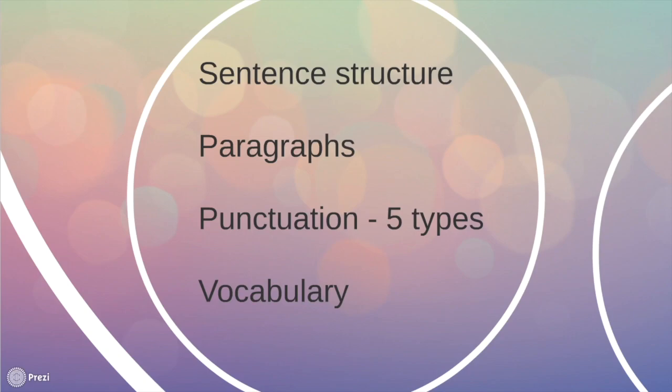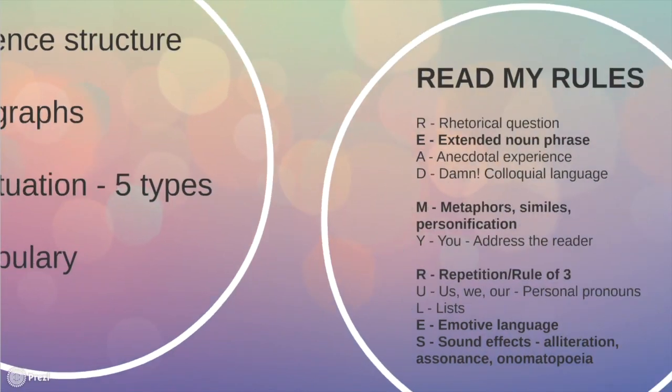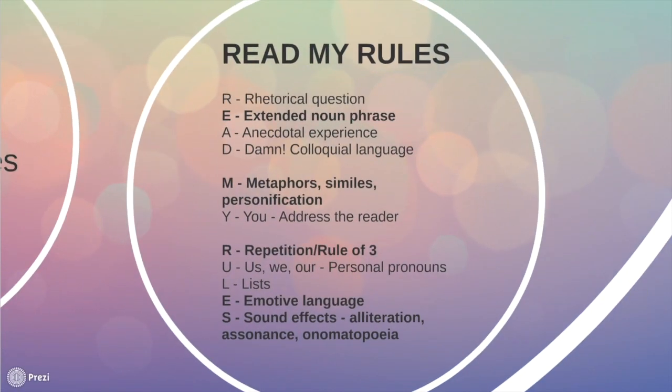You know that you need to focus on including different sentence structures, you need to focus on your paragraphing, you need to make sure you include 5 types of punctuation, and you also need to focus on your vocabulary. So all of these things are in the mark scheme for question 5. You also need to think about any linguistic features, figurative language such as metaphors, similes and personification, lots of sound effects such as alliteration and assonance. So all of these things you need to include in your writing to narrate piece.